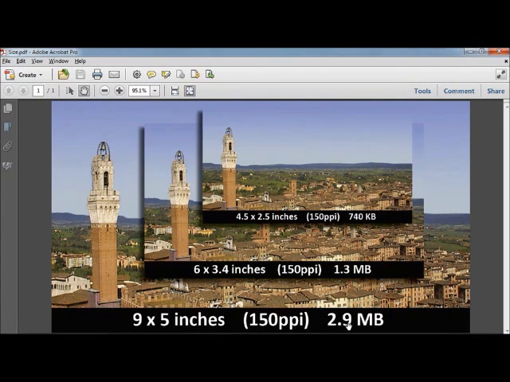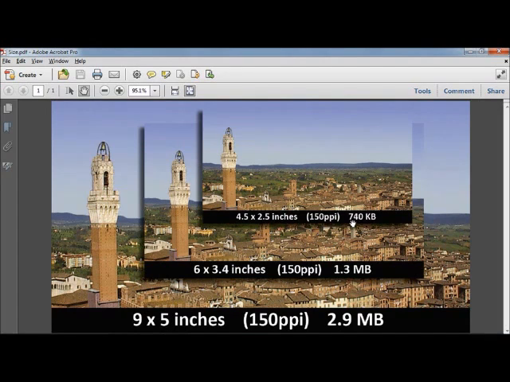The medium-sized image is 2/3 of the size of the largest, but its file size is less than half. The smallest image is half the size of the largest one, but clocks in at less than 1/4 of its actual file size. As you can plainly see, the dimensions of an image can make a drastic impact on how much space it takes up on your hard drive, as well as in the PDF file.